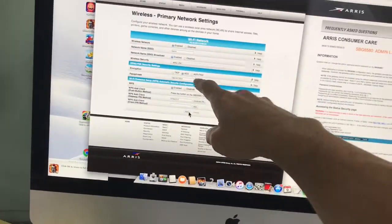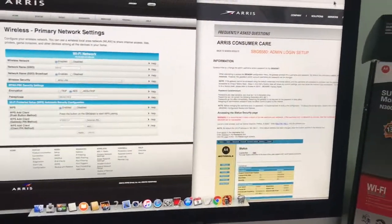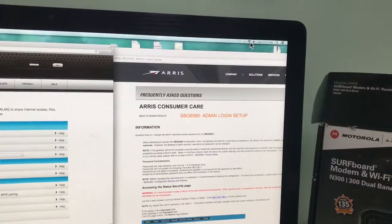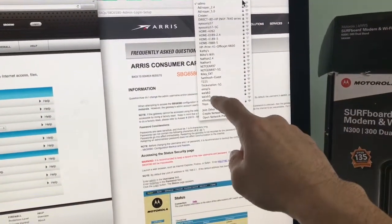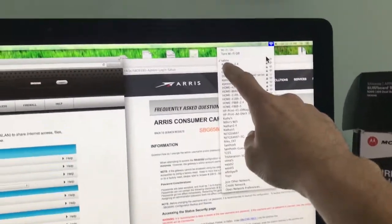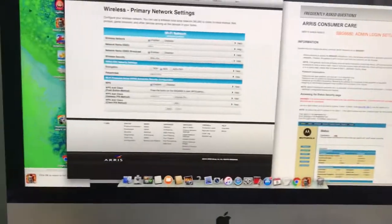Click Apply — as long as it saves. Sometimes it gets a little glitchy and I had to do it a second time, but it worked. Yours might not do that. When you click on your Wi-Fi networks it is then changed. Right here — I'm already logged in as 'Salmo.' When you click on it, it'll ask for your password and all that.